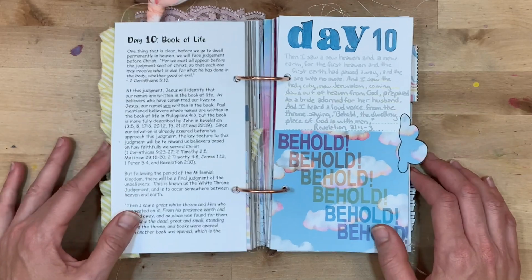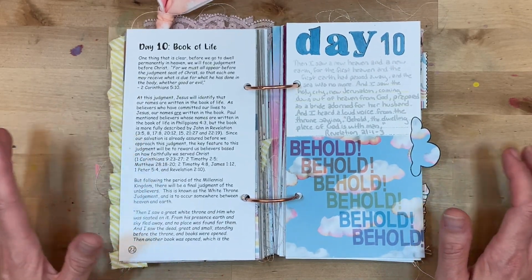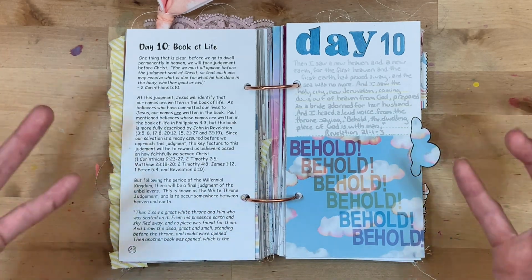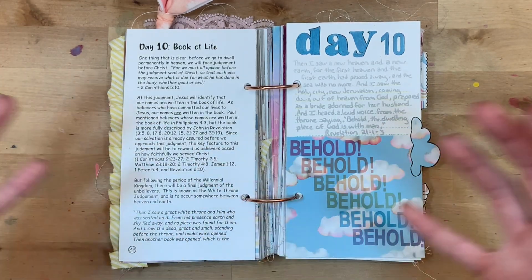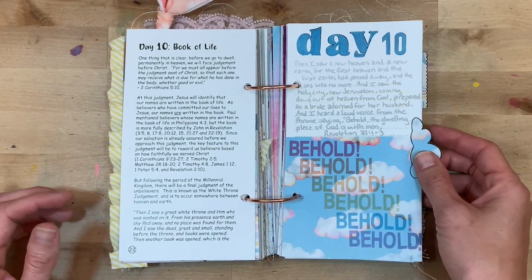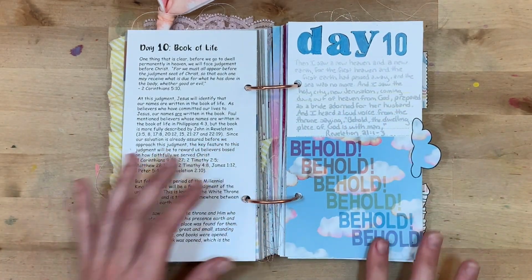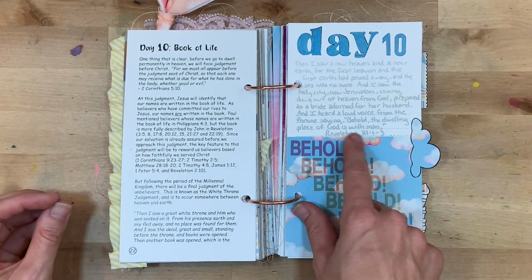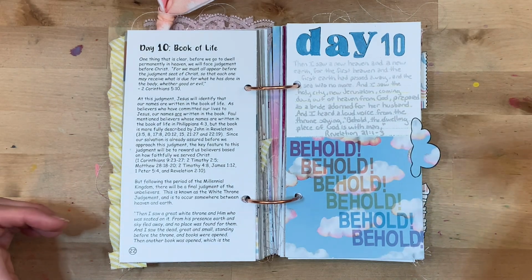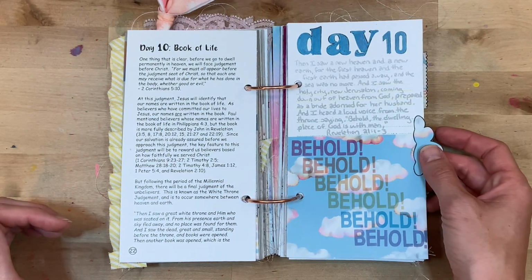For day 10, we are diving back into the book of Revelation and also 2 Corinthians, and we're discussing the book of life and how we are chosen and our names are written in the book of life thanks to Christ. And I just had the word "behold" kind of stick out from Revelation 21, 1 through 3. Right at the end of it, it says, "Behold, the dwelling place of God is with man."